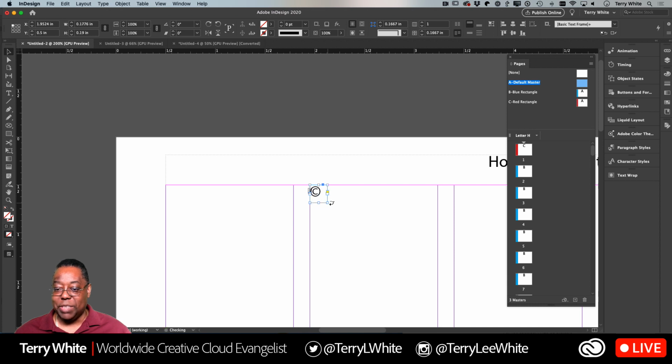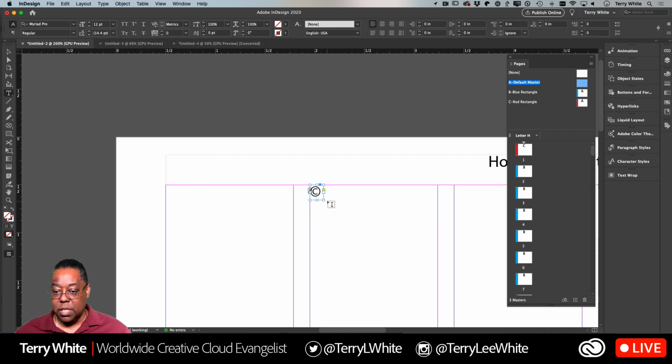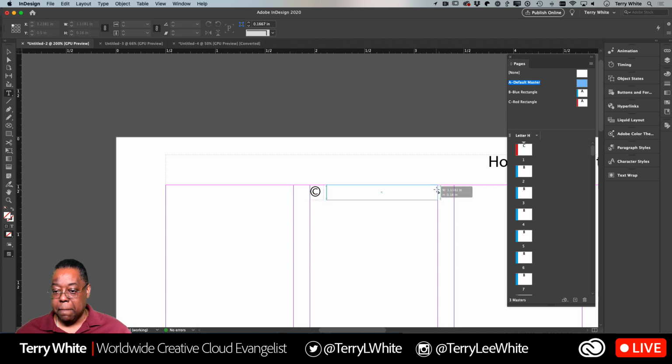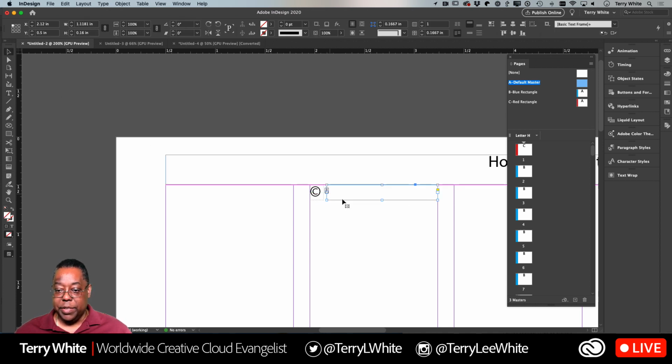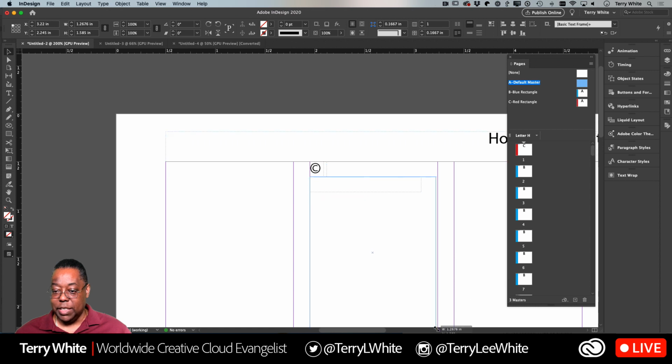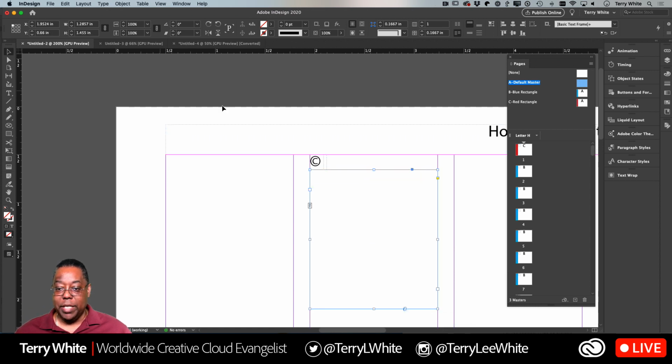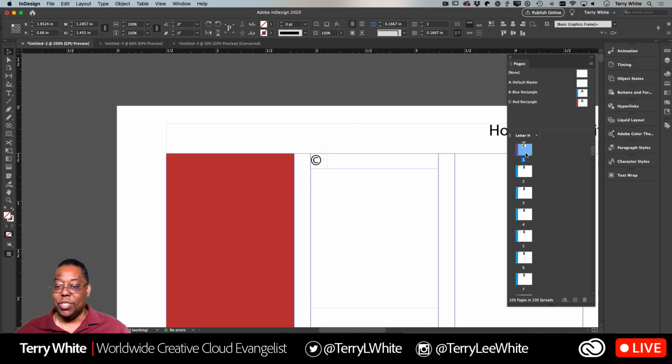But like I said, I can't really expect to link that and have it carried across other pages. Well, I could link that frame to another frame and still have that work. So let's try that. I would create my next frame, and then create the next frame under that and make it even bigger, whatever size it needed to be. Now I would link them together, this one linking to this one. So now those two are linked together. This one's independent. So now if I go to any page, that's all there.